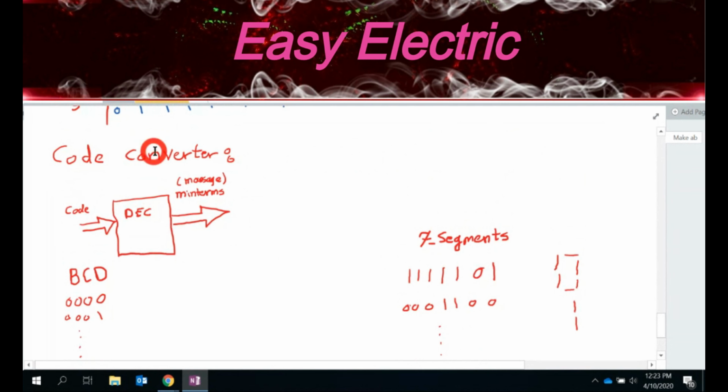So here we want to know how we could make that code converter. For our case, we want to have the BCD codes here, and the other side of the code converter should convert the BCD codes to the 7-segment. That's what its name is, code converter, right? Here we want to convert BCD to 7-segment. How could you do that? This is how you could do that. First, you use one decoder. So definitely for our case, you tell me how many inputs this decoder should have if we want to do BCD to 7-segment.